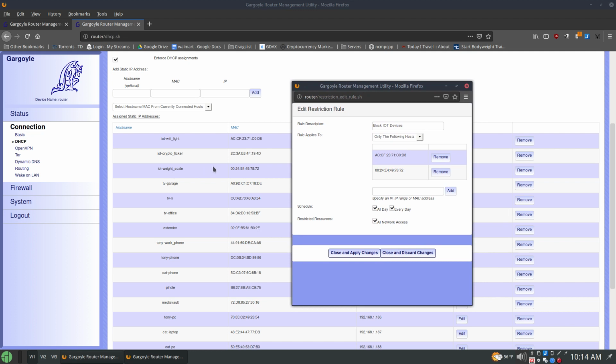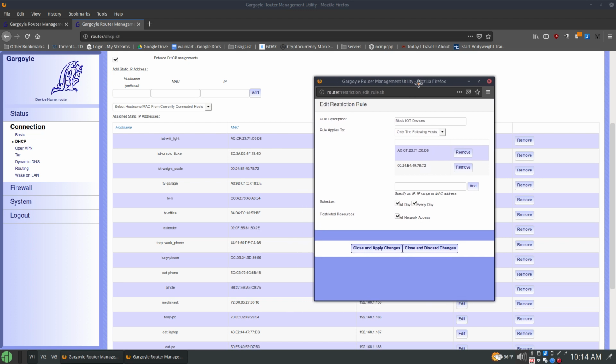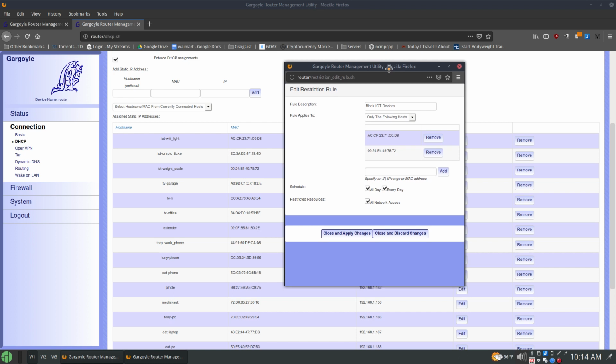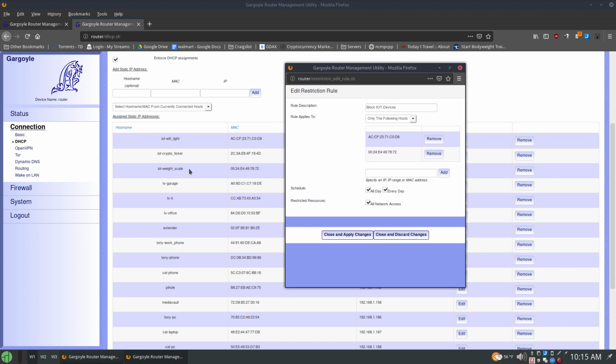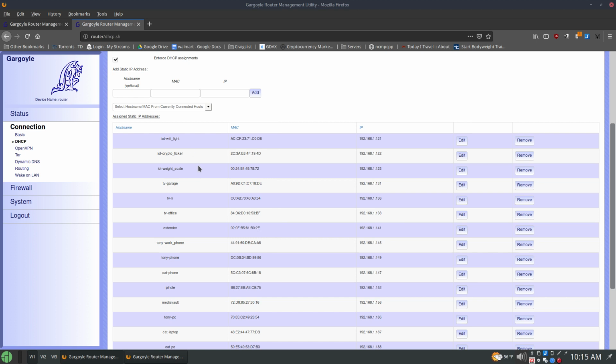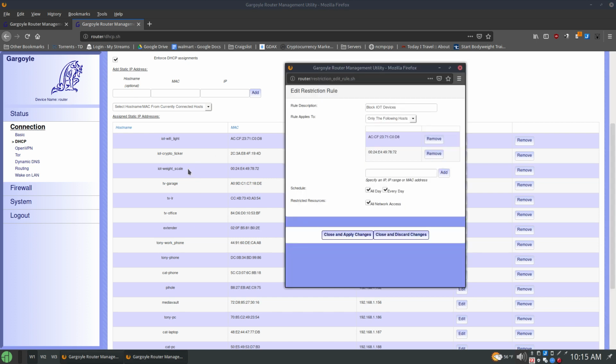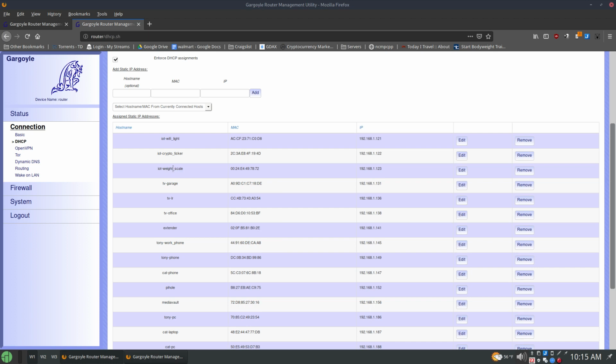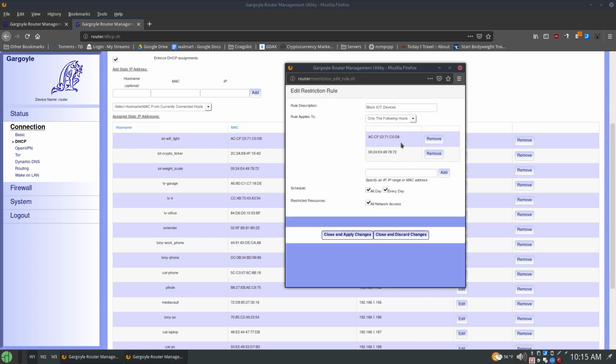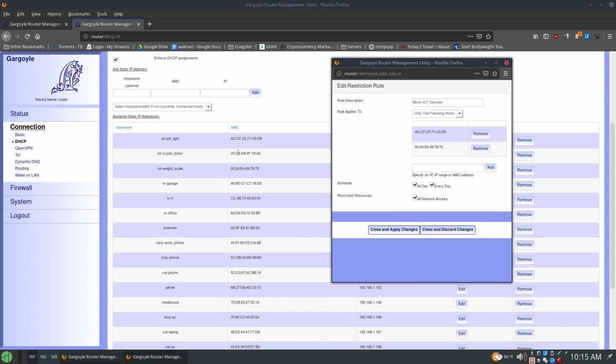So you want to really lock those down, and you don't have to block internet entirely to them. You can set up a whitelist, but that would be the minimum. I would, if it needs to access, like this weight scale might need to do an update. So maybe I whitelist the update server for the weight scale so it can do an update. But I would never allow it to have full access to the internet. The crypto ticker I don't block because the code on it is open source. I can see what it's doing.